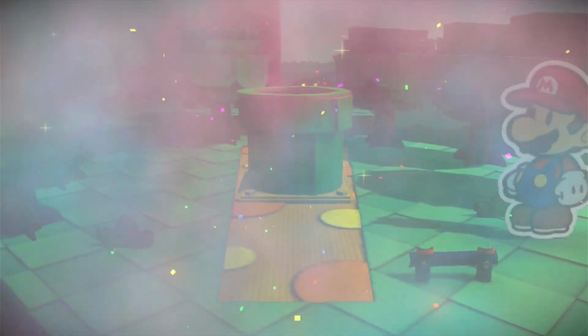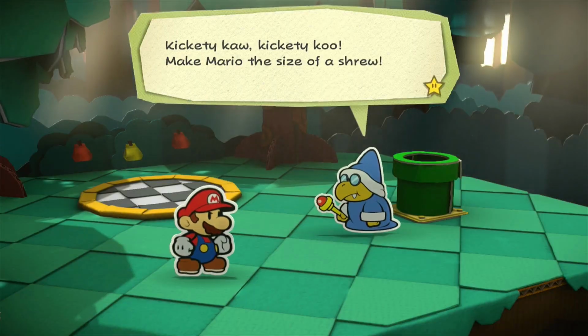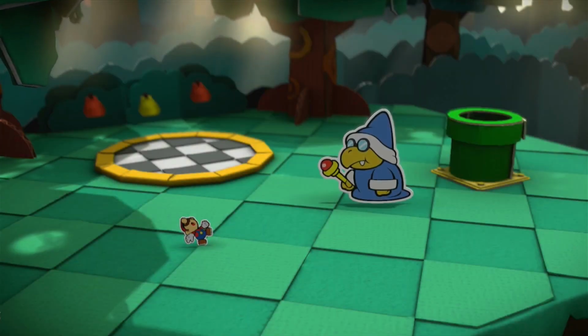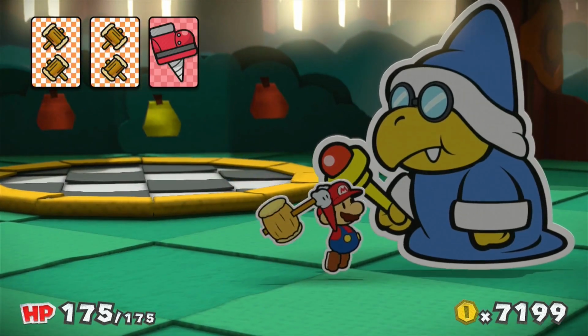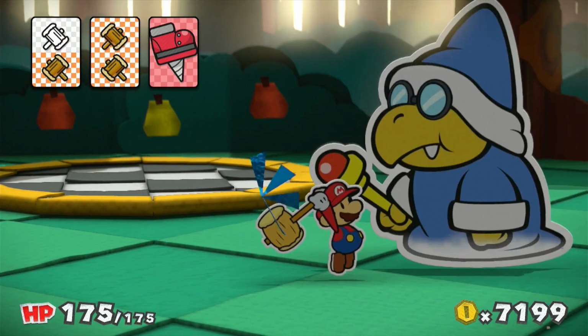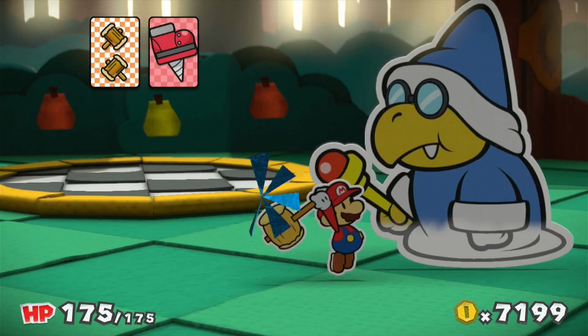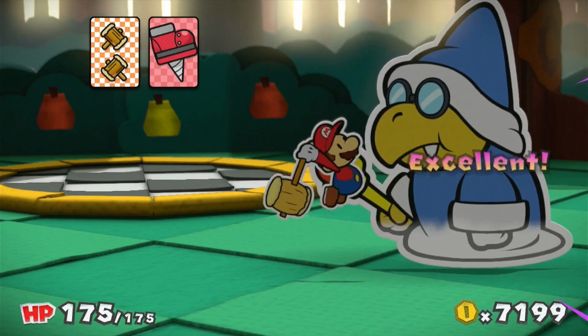But, big shocker, we get attacked by Kamek, who shrinks us down before the fight. Finally, I get my revenge on this guy after he's been a dick throughout the whole entire game. Kamek will mess with your hand during the fight, flipping your cards and removing cards. Near the end, he removes all of your cards, and you can only rely on the battle spin for the final blow. It's a really good fight overall.